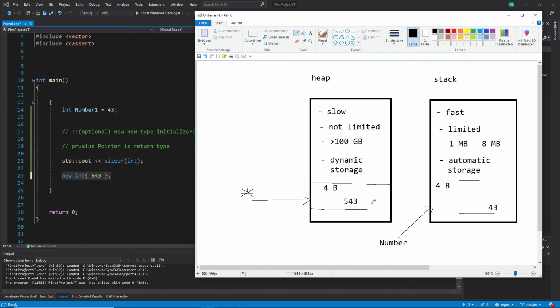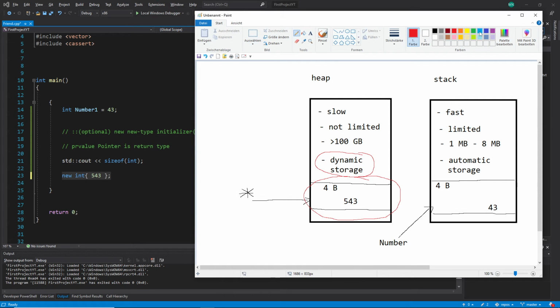And the reason why you have to use delete to free this memory is because the compiler, and that is another very important note here, is not releasing the memory in this heap. This is your job as a programmer. That is the dynamic storage duration. You are responsible to release this storage here.